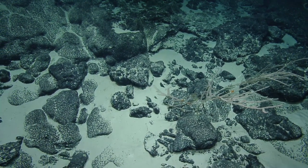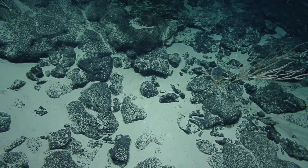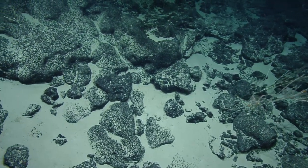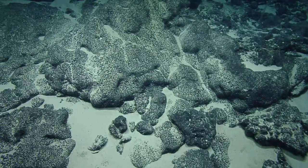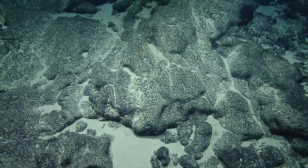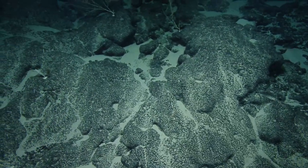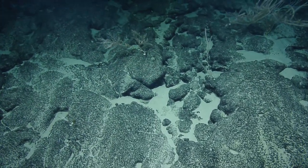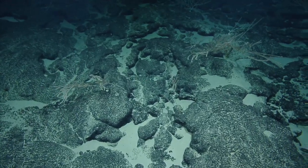We're more or less in the center of the ridge, though it looks like we're a little off to the south side just a touch, but it's hard to tell with the local bathymetry. What we're actually seeing in the ROV, the local changes in angles, is a smaller resolution than we have in our bathymetry. But we're continuing to stay in this fairly high density bamboo community with a few other corals thrown in.